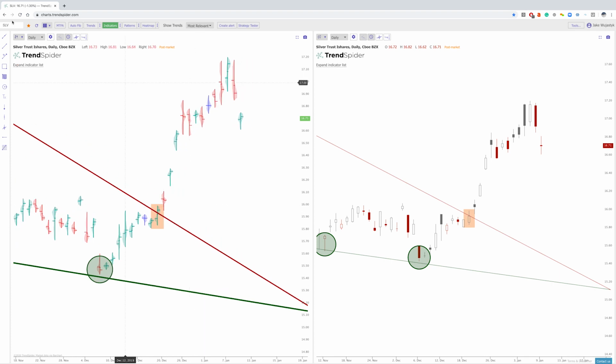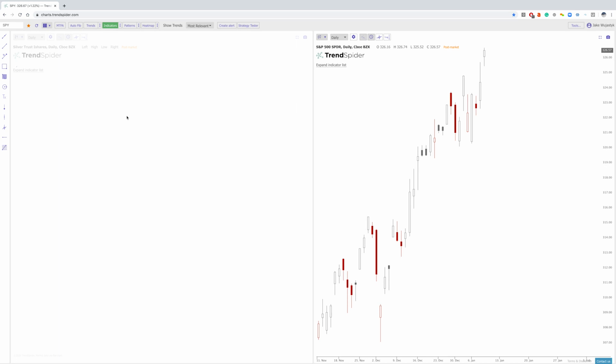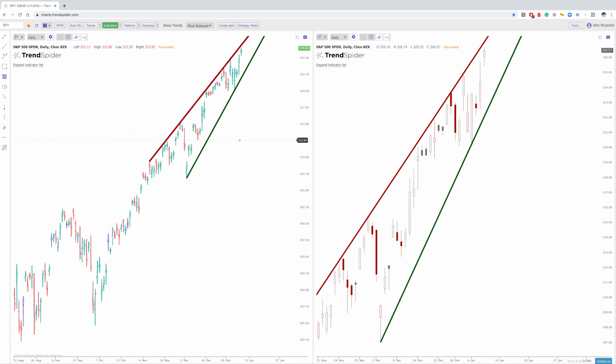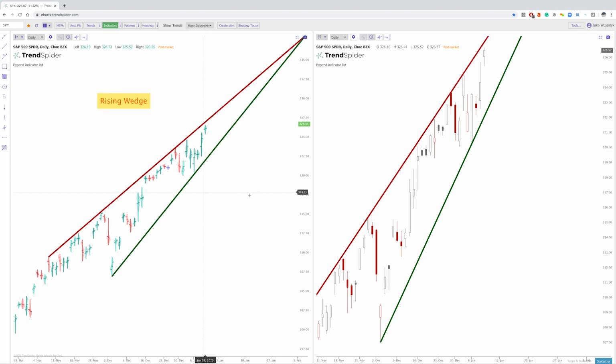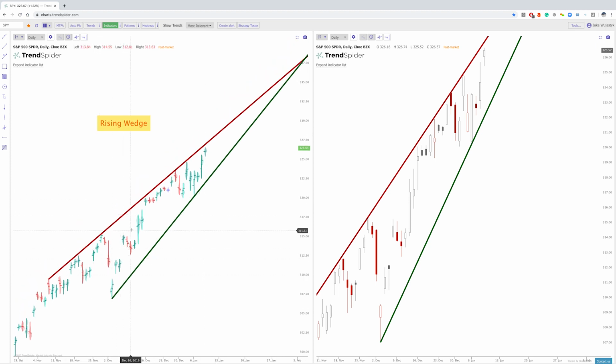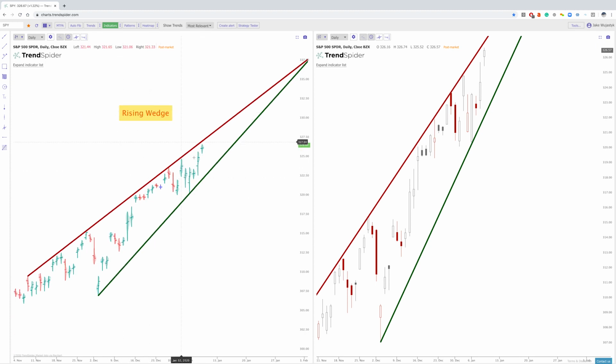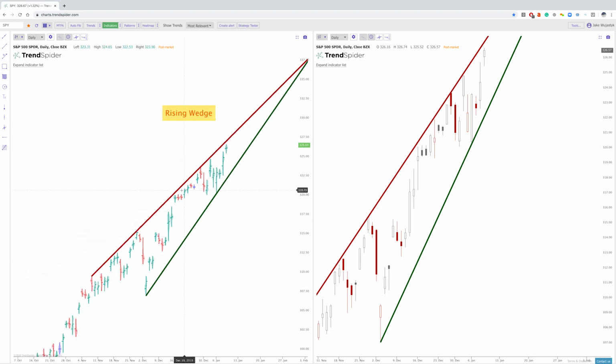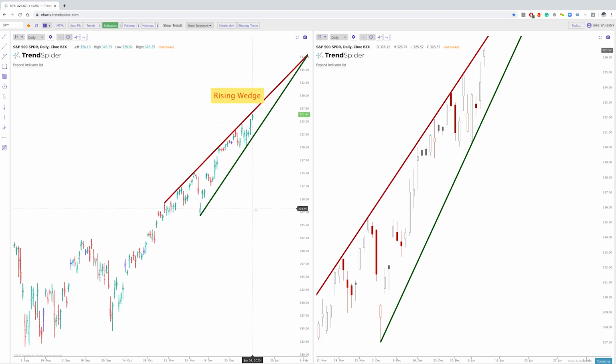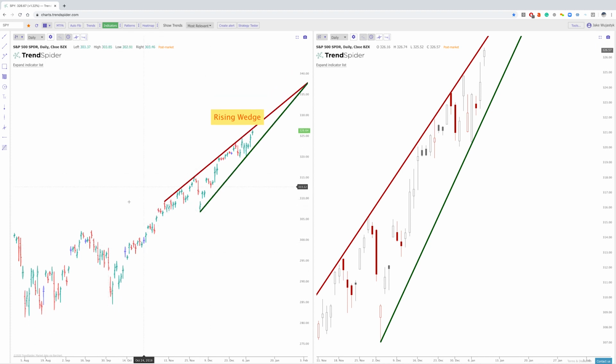But I do want to go over what an ascending wedge or a rising wedge is as well. And this is a good example here on SPY, where we've got a very defined area where the price is slowly getting closer and closer to each other while we're still hitting higher highs and higher lows. These typically can sometimes be looked at as bearish, but these can easily break to the upside, and SPY is a great example of this because there have been plenty of ascending wedges along this move up, and we've broken out through each one of them so far.